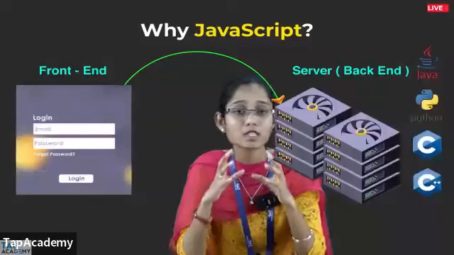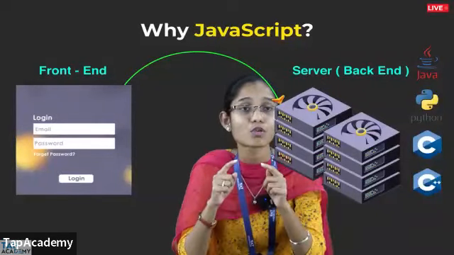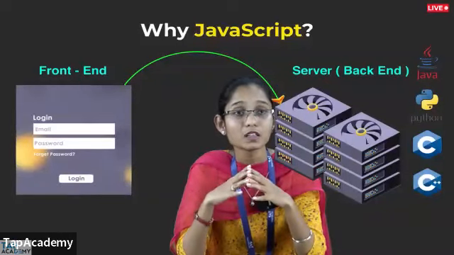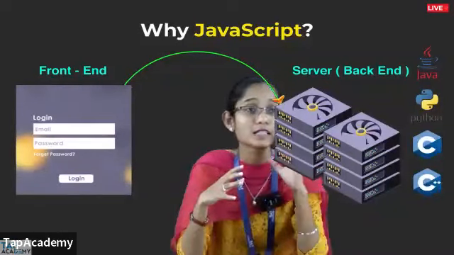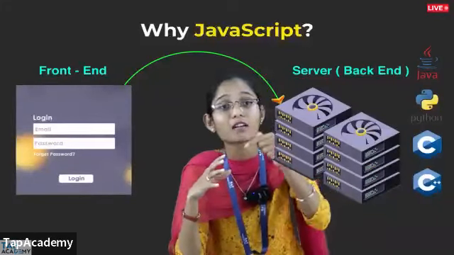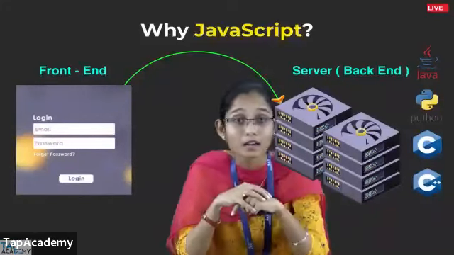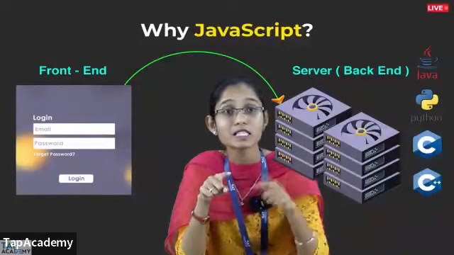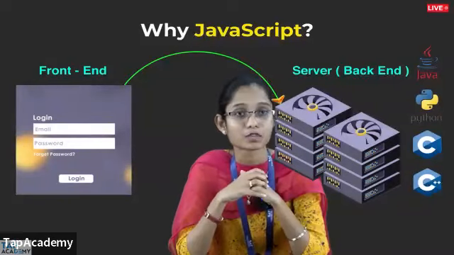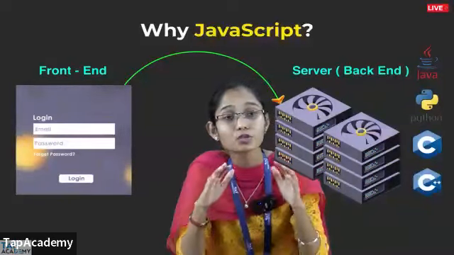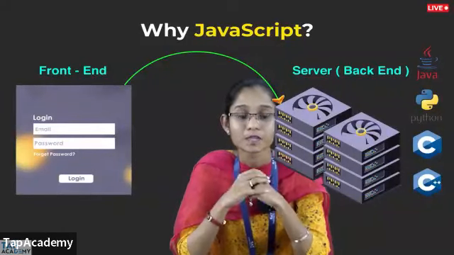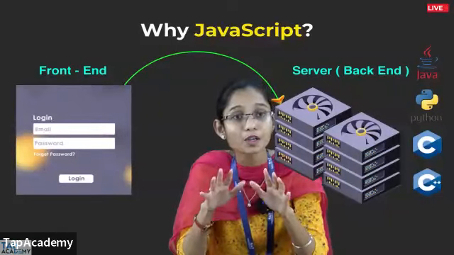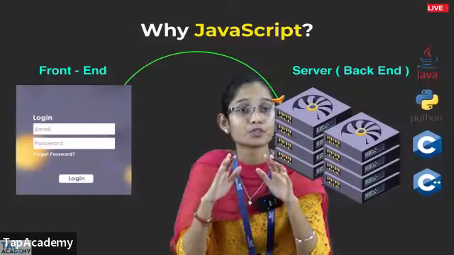So what these languages were doing, even this language also, they thought, okay, we need something where all the computations that the backend languages are doing should be done. But the problem here is not the languages. The problem here was invoking the server multiple times. That should be reduced so that the response will be quick. That is when they brought up a language, which is nothing but JavaScript, which performs the computation part.